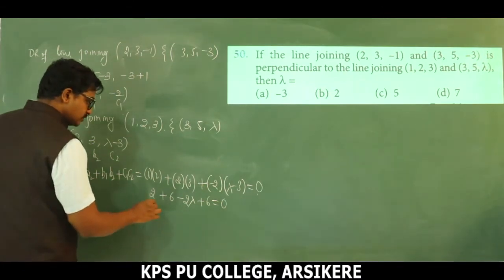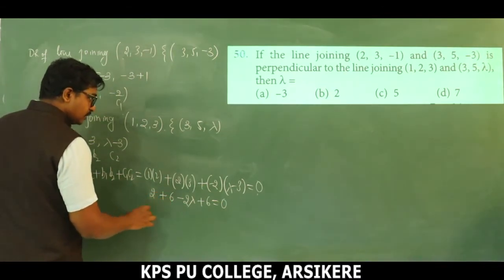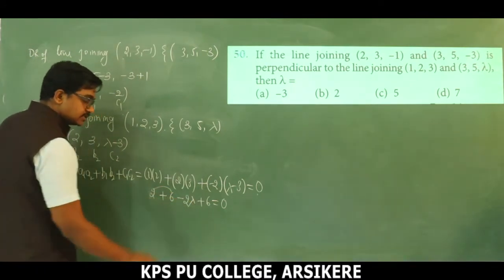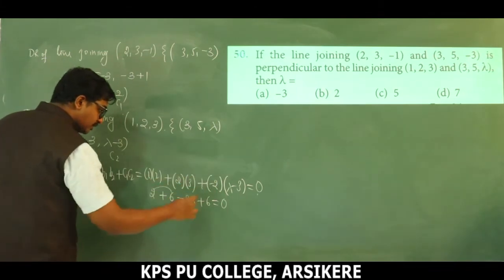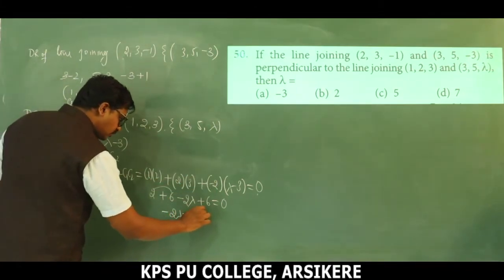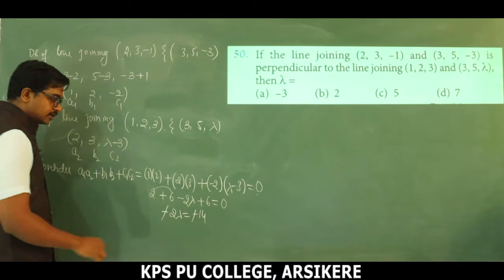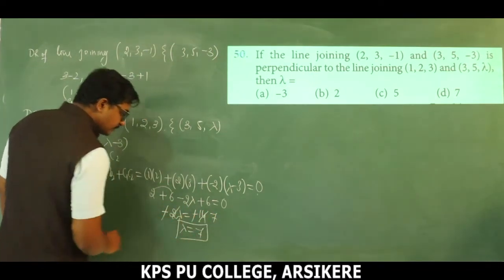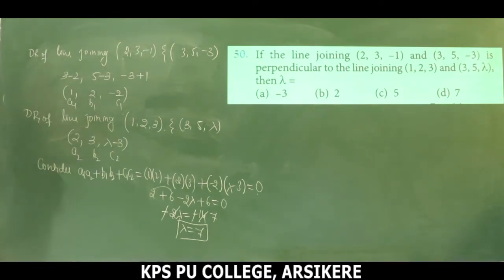So now this becomes, you will get, okay, 2 plus 6 is 8, 8 plus 6 is 14. When it goes to the right-hand side, that becomes minus 14. So 2 lambda is equal to minus 14. Cancel, 2 ones are 2, 2 sevens are 14. Lambda is equal to 7. Lambda is equal to 7 is our right answer, Option D. The condition is very simple. We have to take this one: A1A2 plus B1B2 plus C1C2 is equal to 0. Okay. Take a pause and note down.